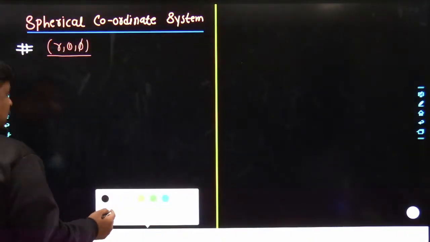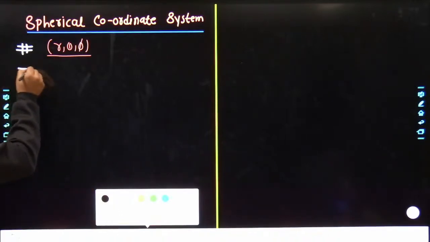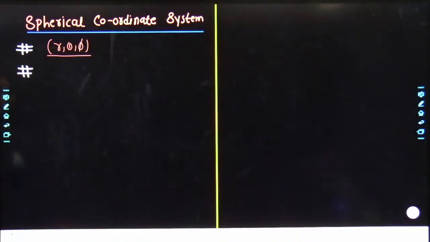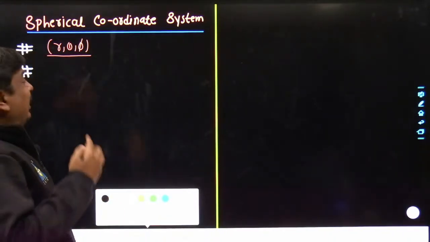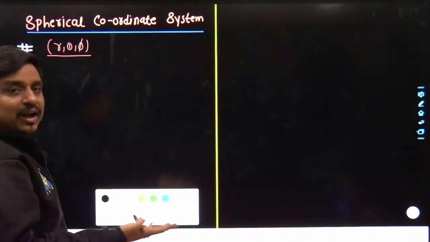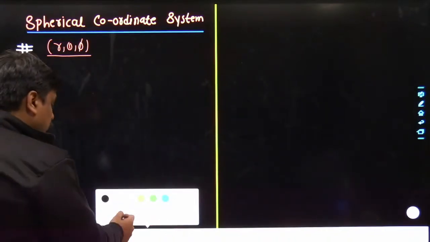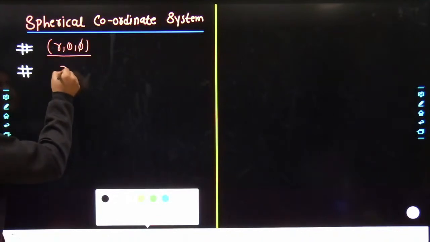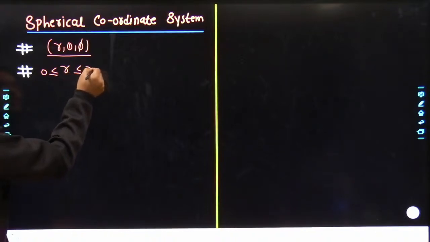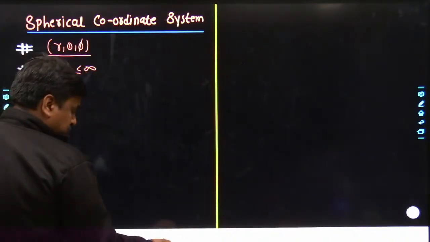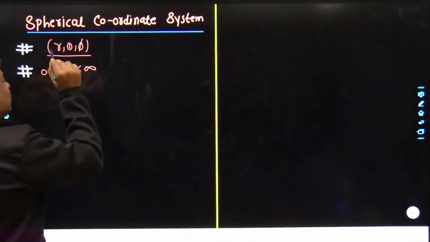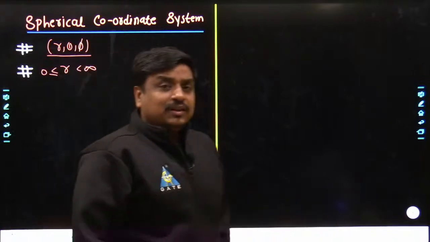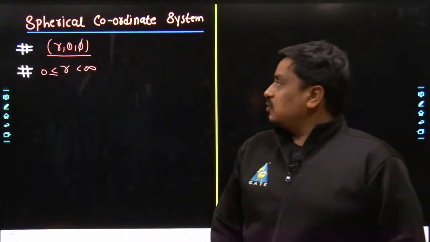Once we are done with this, I will discuss the range of the value of r as well as theta as well as phi. The value of r would always be a positive value, because r is nothing but the radius of a sphere, and the radius of the sphere cannot be negative. So the first range goes like, the value of r could be anything between 0 to infinity. Anyway, infinity is a non-achievable number, so usually we exclude the infinity. That means r could be anything between 0 and infinity, including 0.